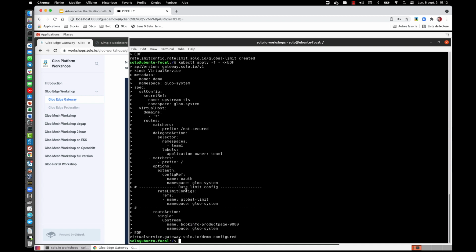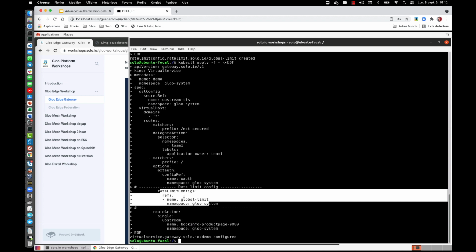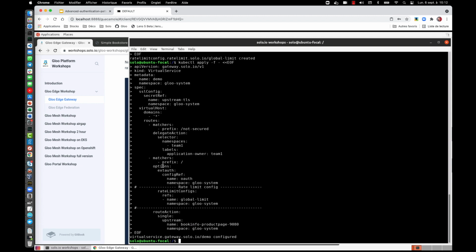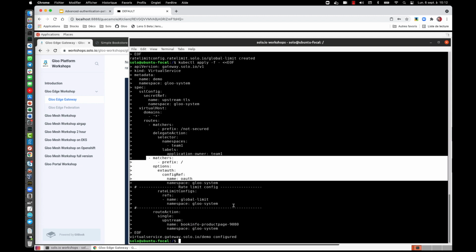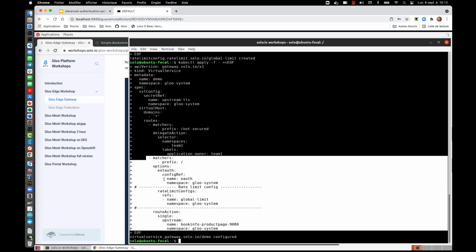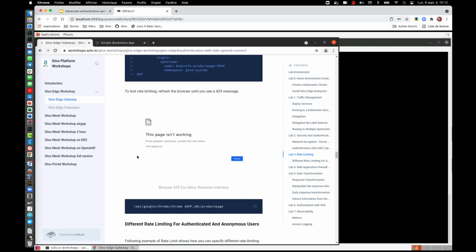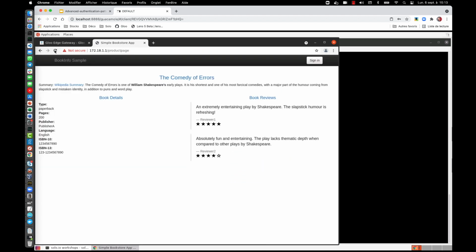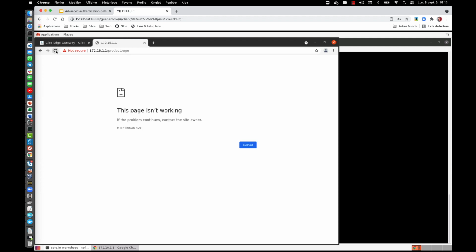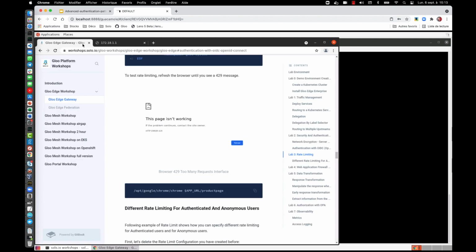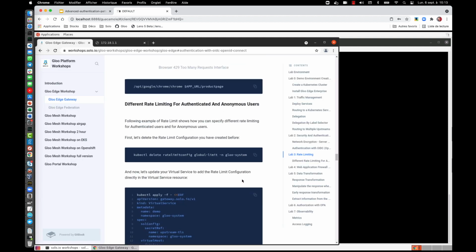You create a rate limit config like we created the auth config before, and in that case I reference the rate limit config here, so I know that it's applied to this route. And you see you can do it here at the route level, and that will apply only to this route, but I could put this option at the domain level, and then it will apply to all the routes. So we have a lot of flexibility here. So if I just refresh many times, you see after 10 times I get this 429 response code, meaning that I've been rate limited, right?